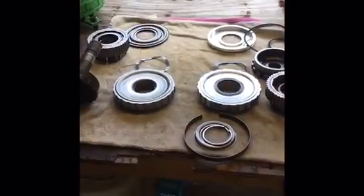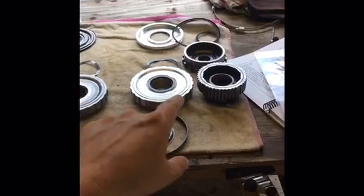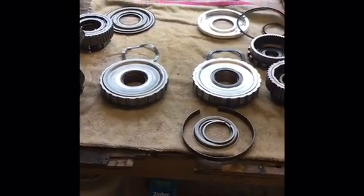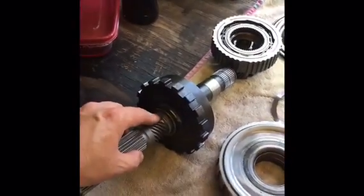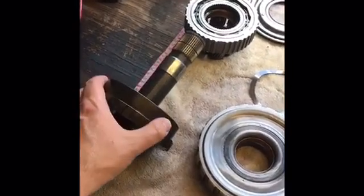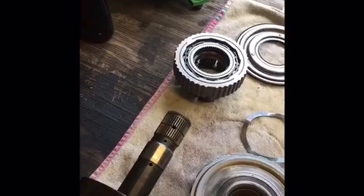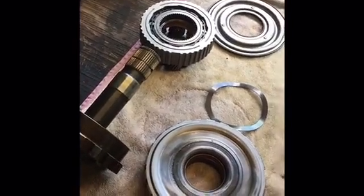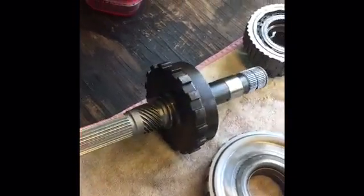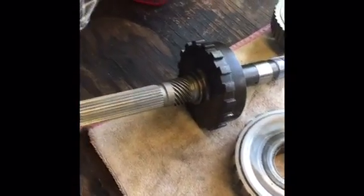Let's look at the parts. The old parts are on the left and the new parts are on the right. I don't have all the parts for the output shaft assembly yet, so I've got the old output shaft here. This is the piece that the drive shaft keys into — it sticks out of the back of the transmission. The speedometer gear hooks up into this from the side, and this is the rear internal gear pressed onto the shaft. There are oil passageways and it keys into the sun shell and forward and main drum assemblies. This stock output shaft is good to about 650 horsepower before it starts to twist and bend, so I'm waiting on a new one.